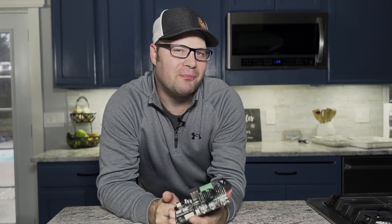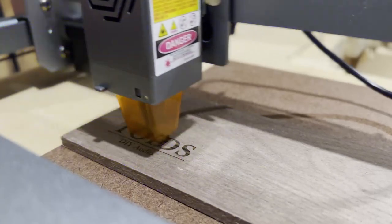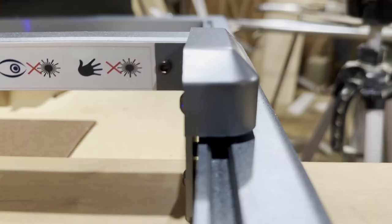And building a case for this, I think I just got the perfect tool in that's gonna make this look really good. Here, let me show you. This is the Ortur Laser Master 3, and this is going to be the only tool that I'm gonna be using to make this amplifier case.